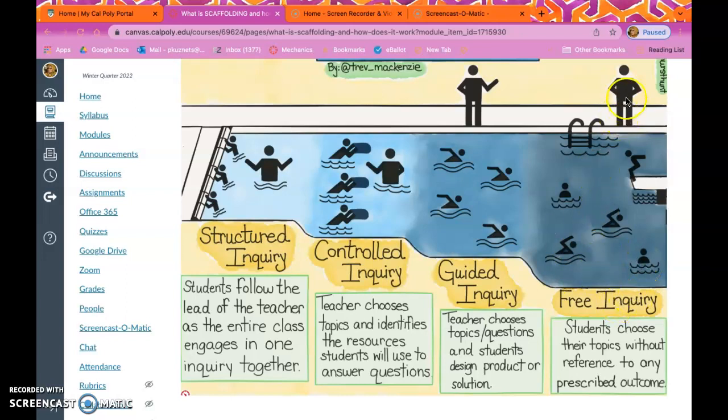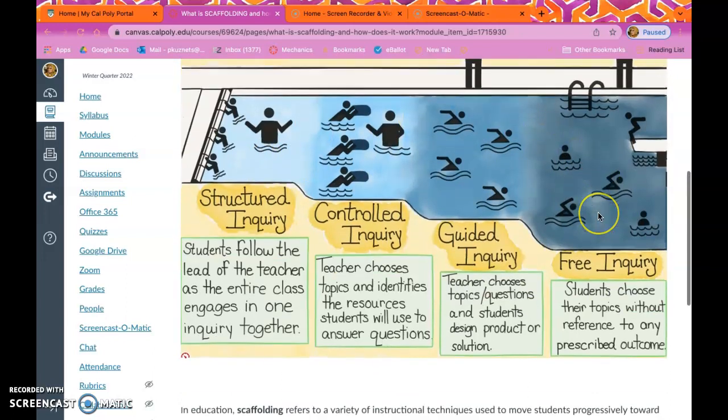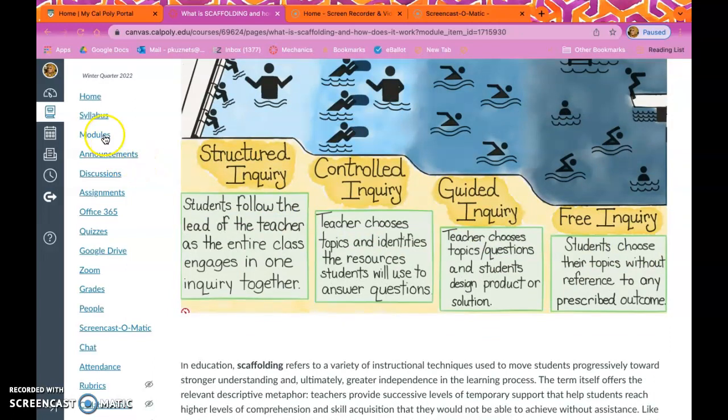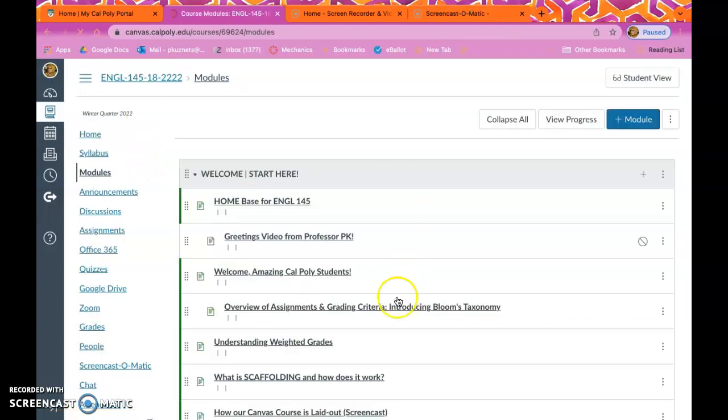Notice here the teacher is standing there really not even giving instruction, just observing, mentoring, maybe giving some verbal accolades or instructions, but every student is doing what they want according to their own outcome, not the teacher's outcome. So I hope the swimming analogy helps you, that as we move from, say, writing summaries to writing responses to writing a definition paper to writing a research paper, through that process we go from structured inquiry to free inquiry. So if you've ever wondered what scaffolding is, now you know. You're so smart. You're smarter already.